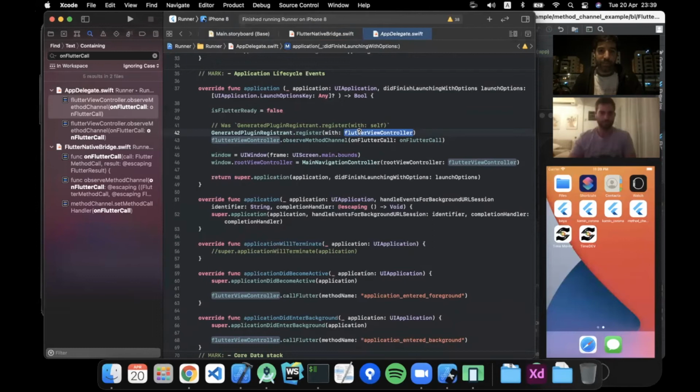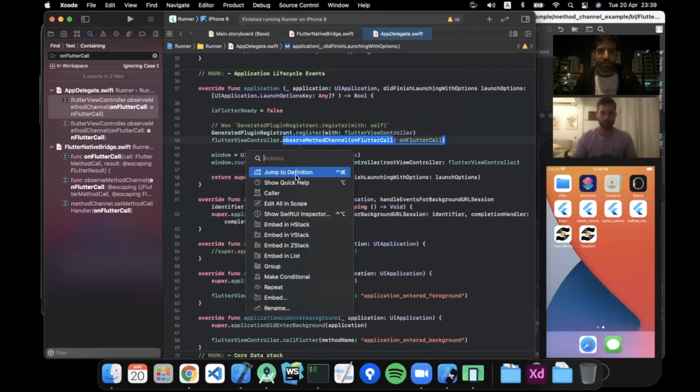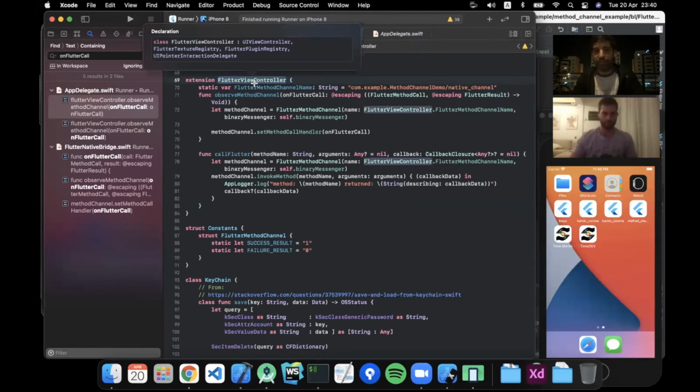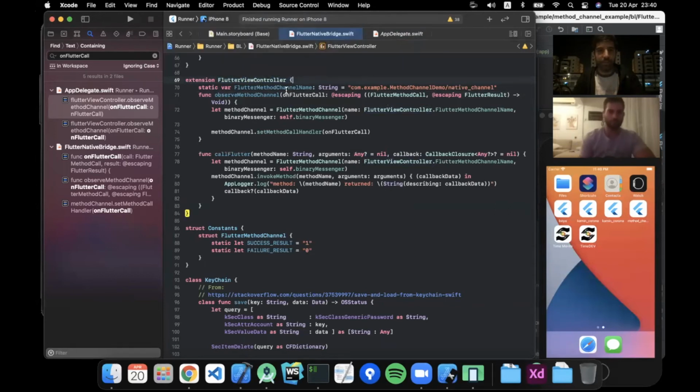I simply used the Flutter view controller. This is also, I think, my implementation. Maybe I used an extension for that. I have this method called observeMethodChannel, and yes, this is my implementation simply because I made an extension for the real Flutter view controller by Flutter. I simply added a more explanatory method.